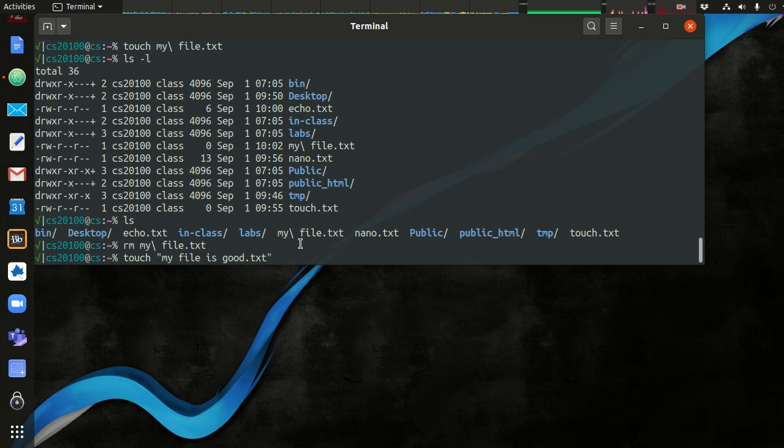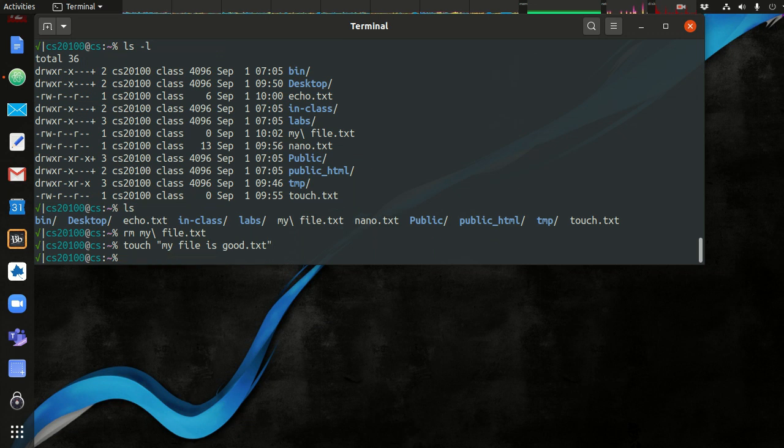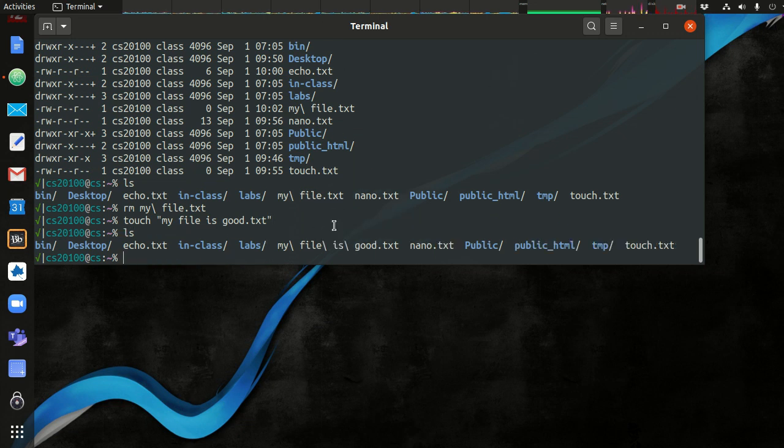Right, I can use a bunch, and the shell basically says, oh, I have quotation marks. That means anything inside the quotation marks is part of my file name until I see another quotation mark, right? And there are some exceptions because you might want a quotation mark in your file, but generally that's a bad idea. All right, so we look at that, and yes. Okay, so the reason you see these slashes is because the shell is listing out the file the way it sees it, right? But the actual file name is just a space here.